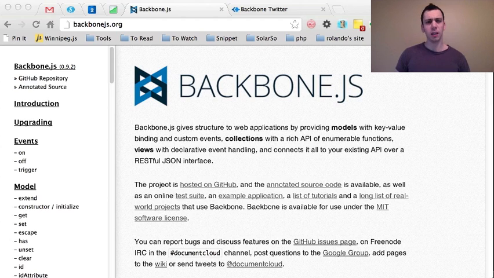Specifically, we'll be taking a look at the client-side aspect of Backbone, and it'll be part one out of a two-part tutorial. So in the second part, we'll take a look at the server-side aspect of Backbone. And what do I mean by that? Well, we're going to take a look at the client side, which is going to be models, collections, and views. And in the next one, we'll take a look at routers, history, and the sync API.